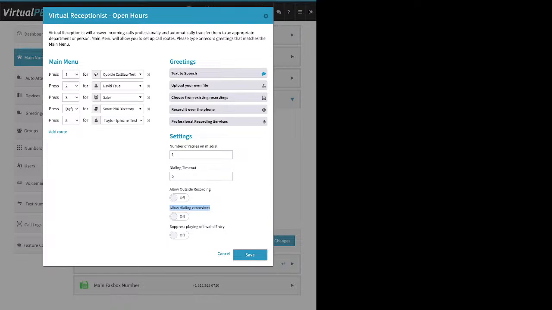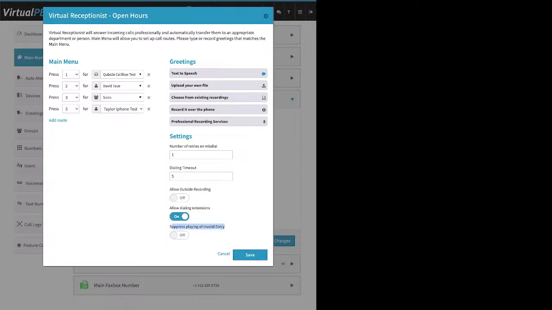So let's say a caller calls in and they keep pressing 555, 555. Well, I have extensions turned off, and that's not a valid entry. So after that second attempt, because they get 2 total attempts, the system will send the caller to the default action here. It's cut off, but it says default action, which is going to my smart PBX directory, which is a dial by name directory. If I don't have a default action, and that inbound caller fails after 2 attempts, the system will end the call. It will say, we did not recognize your entry, goodbye.